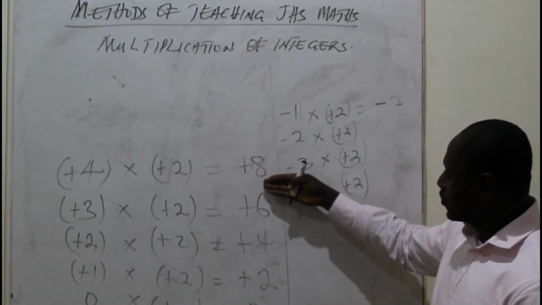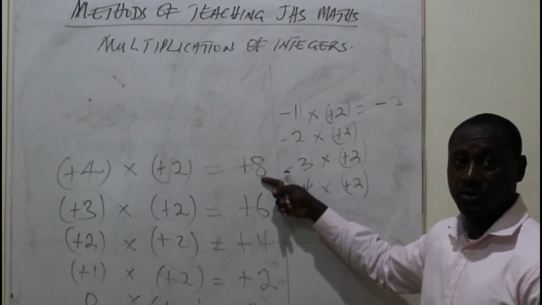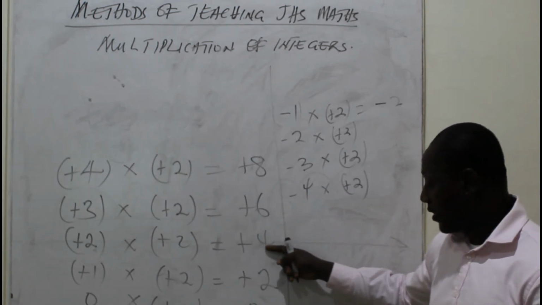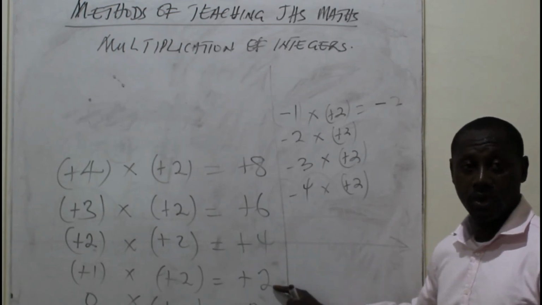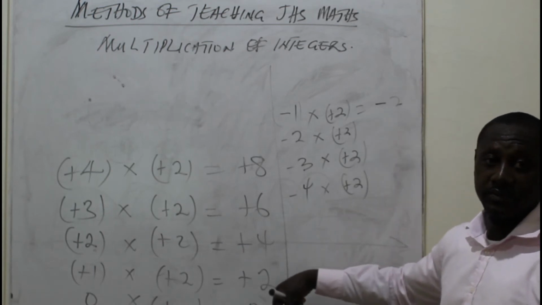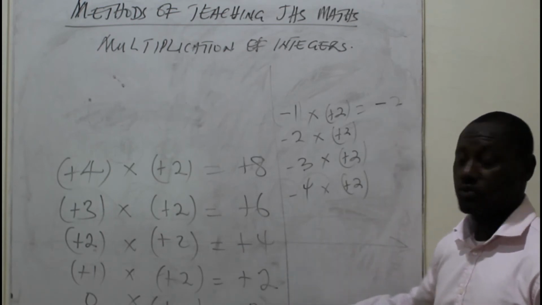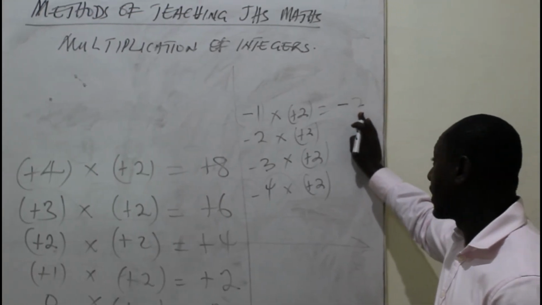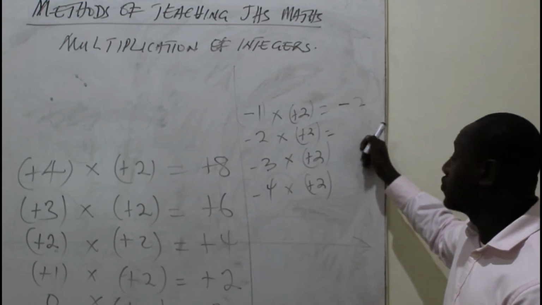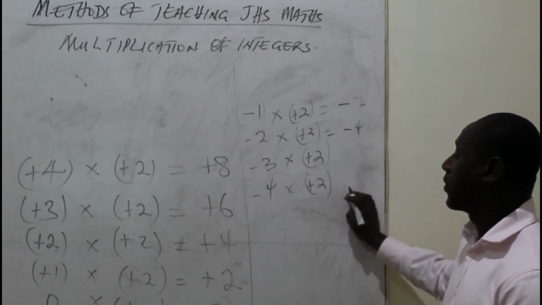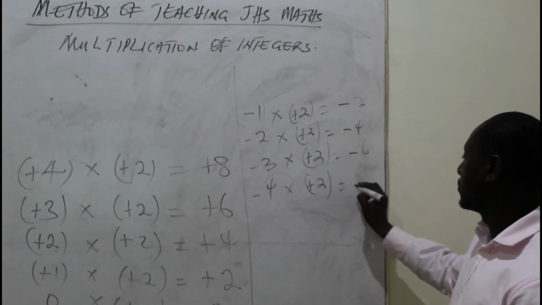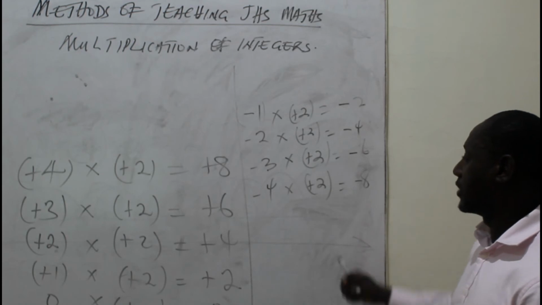Now they are reducing 2 from 8, it has been reduced to 6. From 6, it reduced to 4. From 4, it reduced to 2. Then from 2, it came to 0. So they will notice that it has been reducing by what? 2. So the next number is going to be a negative number. What is negative 2? And then this time 2 is going to be reduced by 2, and they will know it's going to give them negative 4. It's going to reduce by 2, they will know it's going to give negative 6. It's going to reduce by 2, negative 8, and so forth.